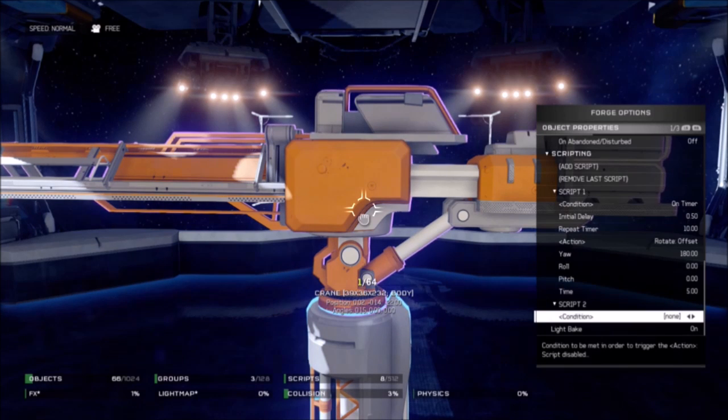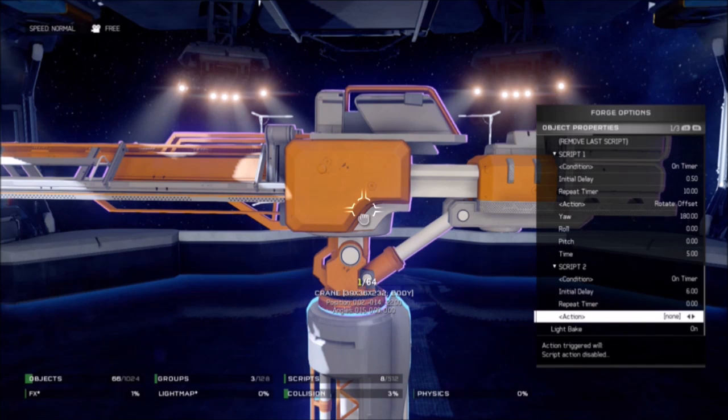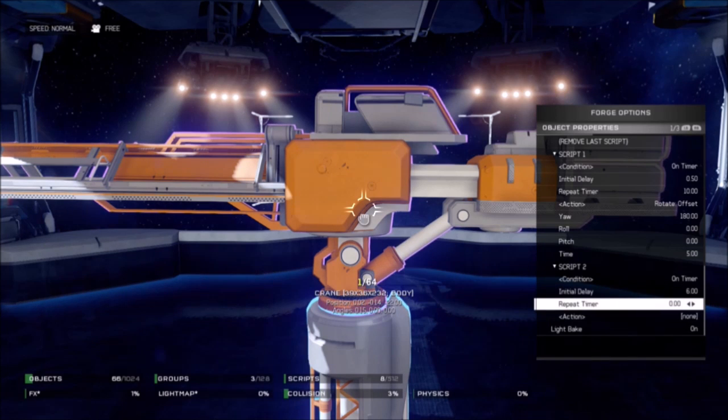So down at the bottom we got script 2. This one is also going to be on a timer. I'm going to make the initial delay 6 seconds. That way, that counts for the 5 seconds of the first movement, the 0.5 initial delay of the first movement, and another 0.5 seconds of this initial delay. So there's going to be 0.5 seconds in between movements, and then this one will start after the second one.